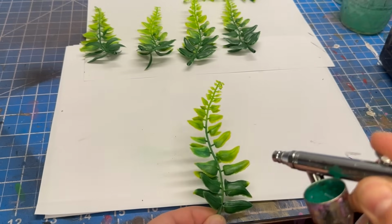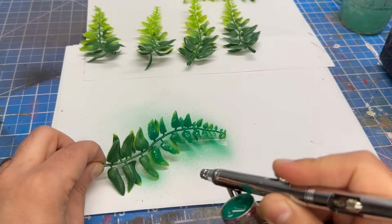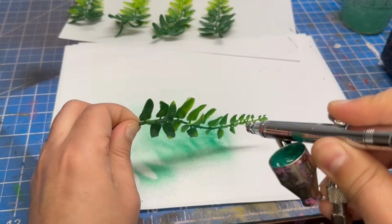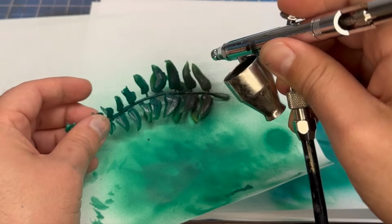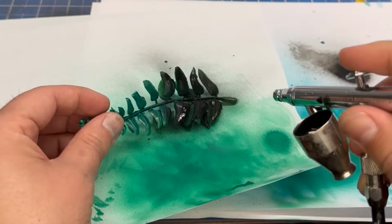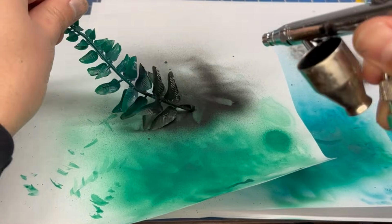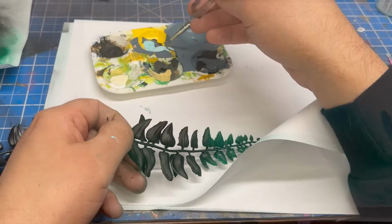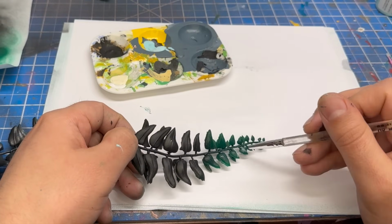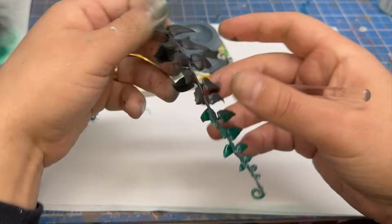I'll start by airbrushing a greenish teal on the tips. I'll ombre the bottom of it to a black. Then I'll go in with the same light teal from earlier and highlight all of the leaves, making it look like they're being lit from above, just like the rock.